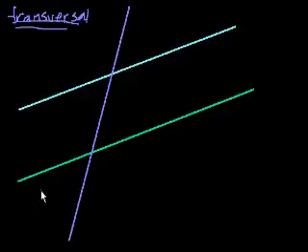So the first thing I'm going to do is explore the corresponding angles. Corresponding angles are kind of the same angle at each of the parallel lines. That's how I think of them. So this angle and this angle are corresponding angles. Right? Because they kind of play the same role where the transversal intersects each of the lines. And as it looks from my amazingly neat drawing, I'm normally not this good, these are going to be equal to each other. So if this is x, this is also going to be x.